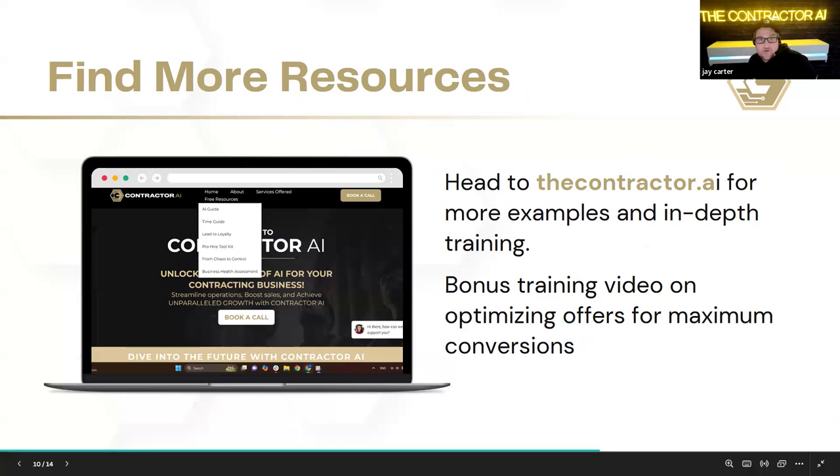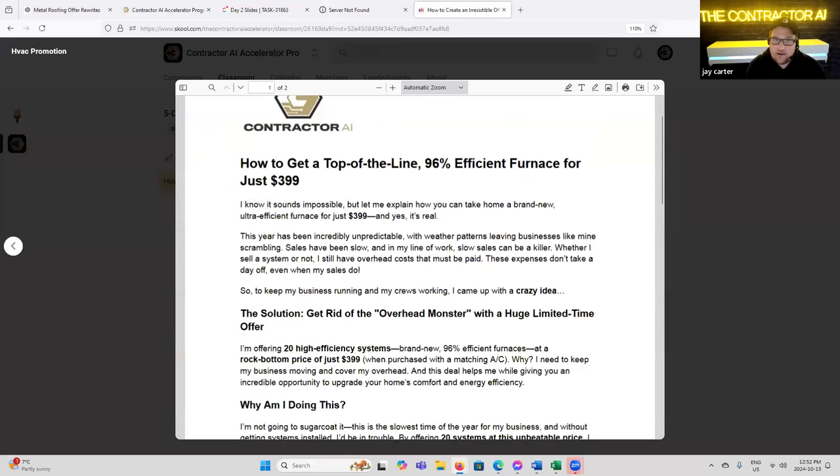The resources are going to be posted on the school page. I've run some for you guys and I'll be putting up a few more as well — specific types of marketing offers you can make. Here's an actual HVAC promotion offer. We always want to use a direct response marketing strategy. Direct response has a measurable ROI to every piece you're putting out. Direct mail — every piece can be measured: if I put out 5,000 pieces and got back this many leads, how many did I convert? Versus brand marketing where you put your name on a hockey board at a local arena and can't really measure the ROI.